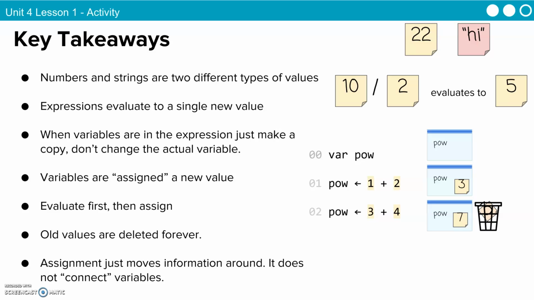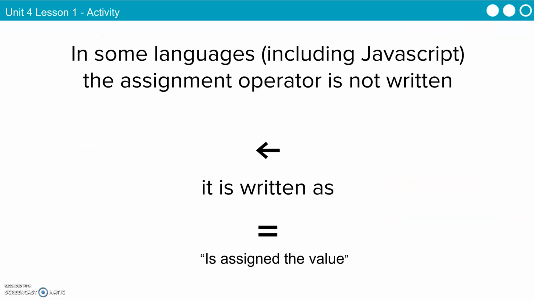You can assign a value to your variable and then change it, and it will just throw out the old one and that'll be deleted forever, and put the new value in there. Notice that we're working in this language called JavaScript, but in this PowerPoint we use this backward arrow. We said that it's written that way, but in code and in your language of JavaScript, you're going to see that written as an equal sign. But it doesn't have the same properties of math, where once something is equal, it's always got to be equal. So it's more likely to be called is assigned the value, or evaluates to, or is written as. Something to keep in mind as we go through this.